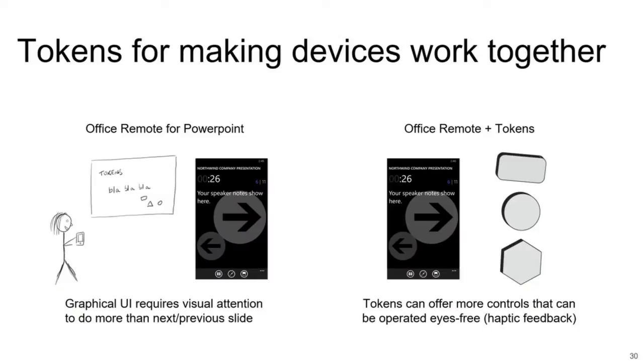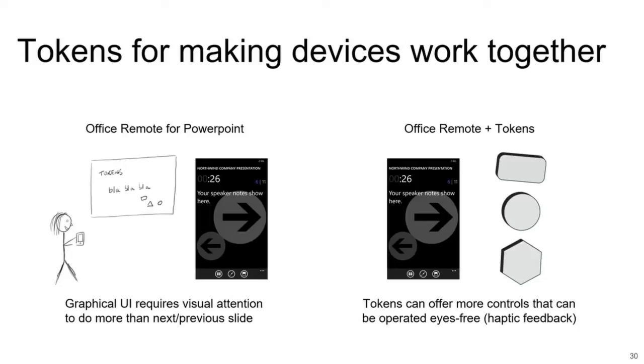Moving to another advantage of the tokens, something that I didn't mention: tangible objects are very interesting because they provide haptic feedback when we manipulate them. This property can be interesting to make several devices work together, where one device is used to remote control another device. Let's take the concrete example of Office Remote, where users can control their PowerPoint slide deck that runs on one distant screen from a simple UI displayed on their smartphone.